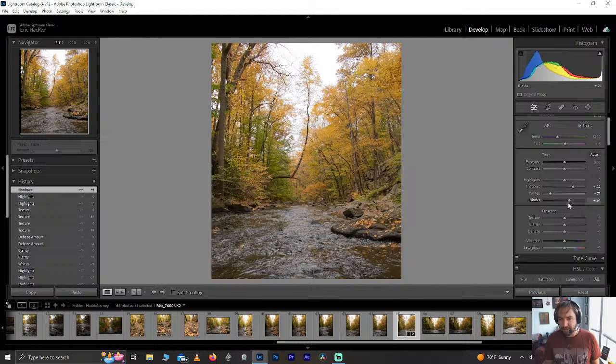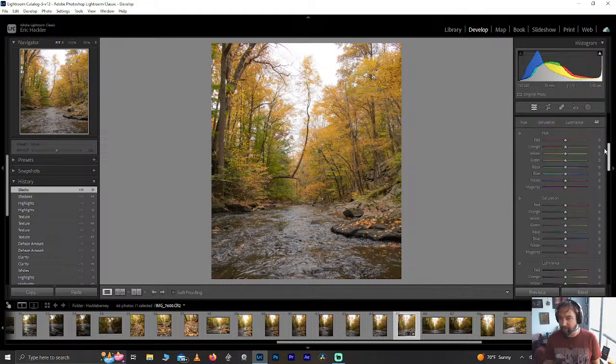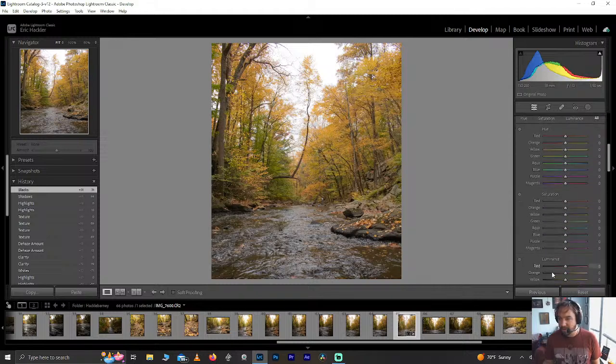I think I'll leave my blacks alone. I don't need to brighten it up. You know what? Blacks up a little bit is not a bad thing. Yeah, I'll bring that up about 30%. That's not too bad. I'm also going to do this with individual colors, so let's come down and work on those. We'll go to our color sliders, which is still, in my opinion, Lightroom's best kept secret.